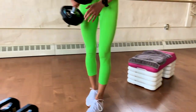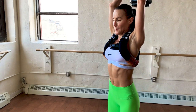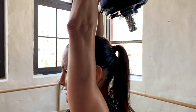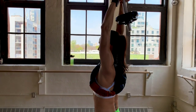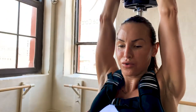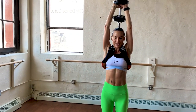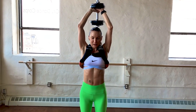Triceps, I'm gonna have to go for a lighter weight because I know it's gonna burn over your head. You're gonna drop down, push up. All I'm doing, look, is bending my elbow. That's it. And then I bring it back up. Bend my elbow, hold it, bring it back up. It's not this that I see people doing all the time. You're just bending your elbow up. Now, another thing, my elbows aren't out. My elbows are in. So I bend. So just like doing a skull crusher, but over my head. That same L shape that you expect in a skull crush, it's the same move that you should be doing right now.